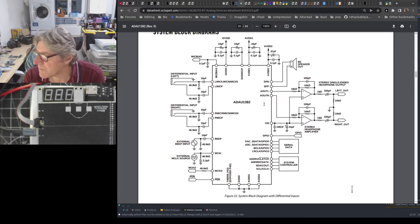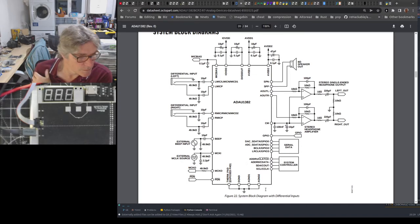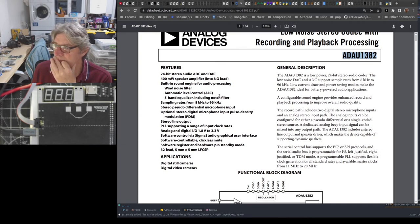Quite an interesting little device. I don't know if my post is around. I know he was kind of interested in the audio options, as well as some of the others. So this is quite a good chip, and this is in stock, albeit from Rochester. And there's the features, which are quite interesting.